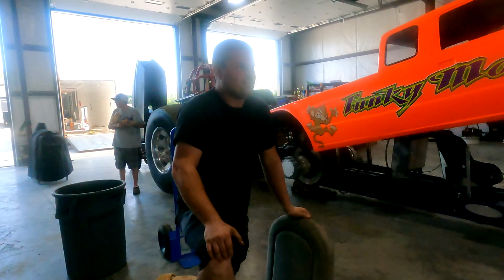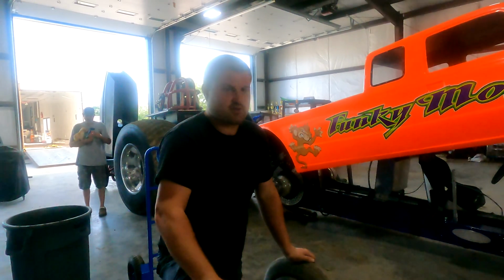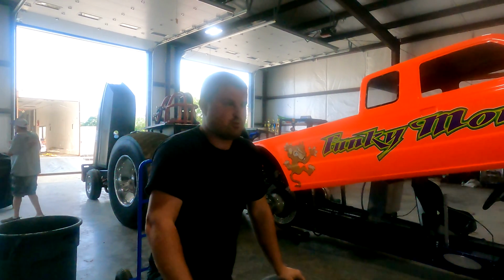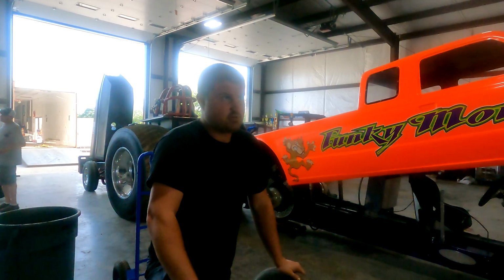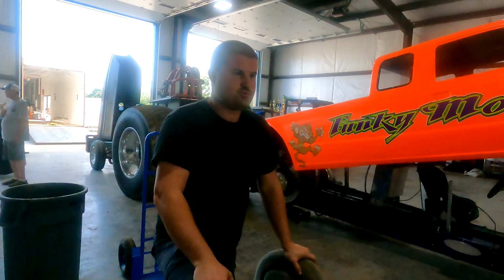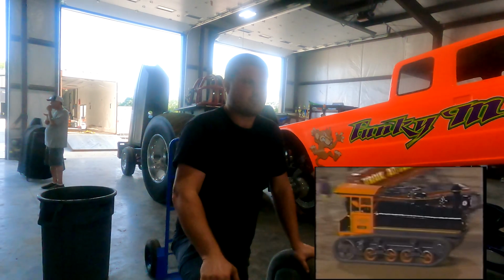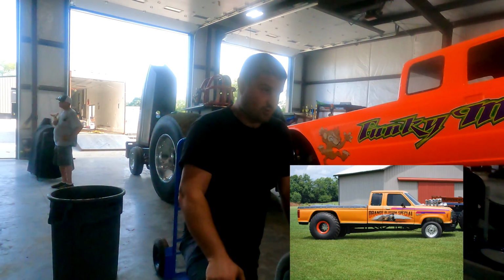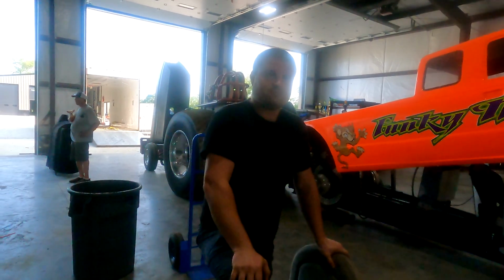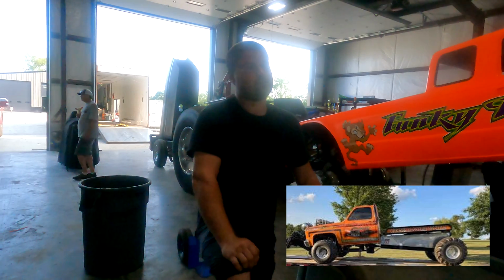Whenever Dad bought all the stuff, he bought the Orange Blossom trailer and the super modified 2-wheel drive also. We sold the trailer to Danny Skinner out of Georgetown, and then it went somewhere closer to Georgia or Florida. I heard the tank is overseas, like in Europe. The Ford Ranger went to Alan Glass in Georgetown, and he still pulls it every now and then. And then the super modified 4-wheel drive, it's a guy in.